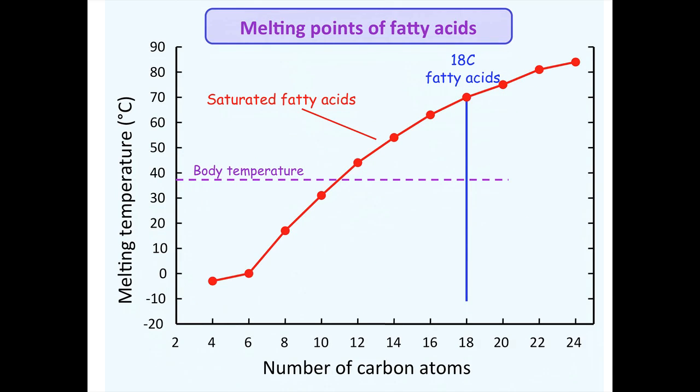Right, so this is a very nice diagram here. If you watch, you see that we're looking at the trend with melting points of fatty acids. On the x-axis here, we have the number of carbon atoms. And on the y-axis, we have the melting temperature in degrees Celsius. Now, as you increase the number of carbon atoms, you see the melting point increasing, and we saw that before. All right. Now, let's compare some 18 carbon fatty acids.